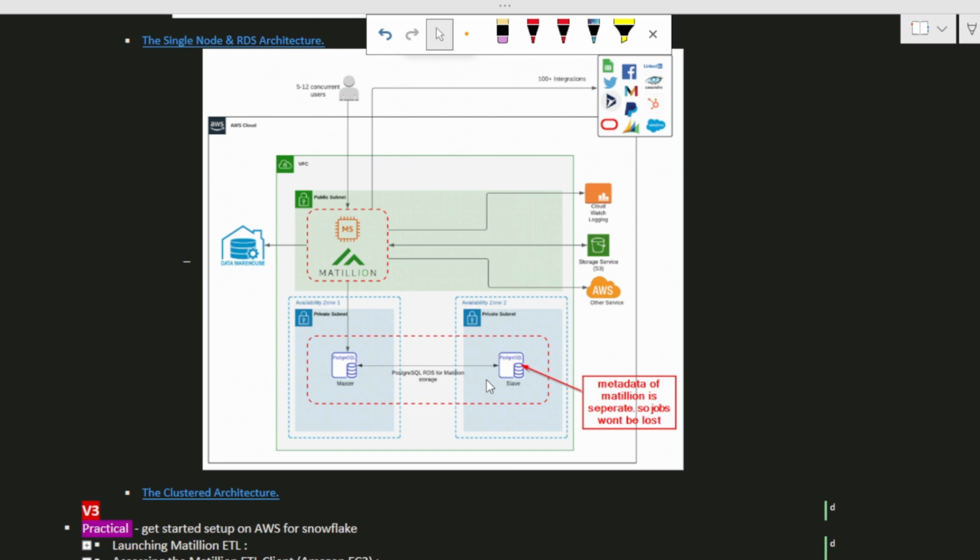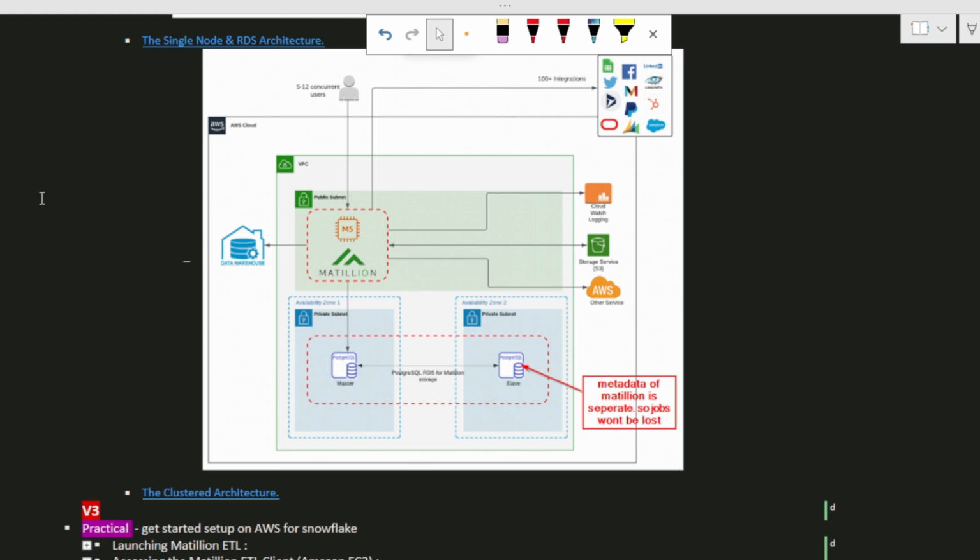You're still relying on backups of your virtual machine, and because you have HA, you would be looking at an additional cost related to the database service. The pro, obviously, is that if there is any failure of your Matillion instance, there's no loss of job configuration.